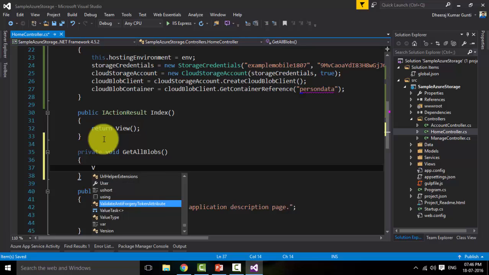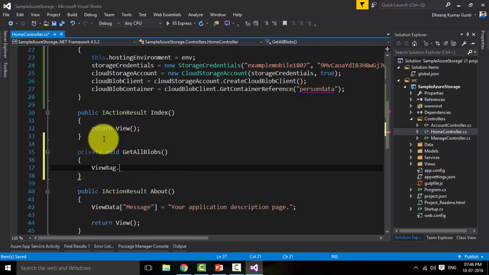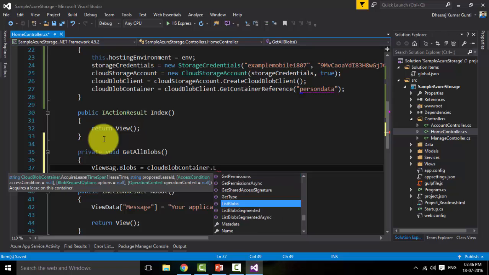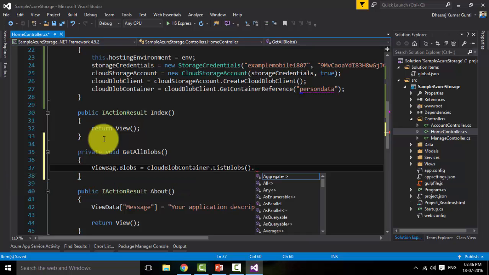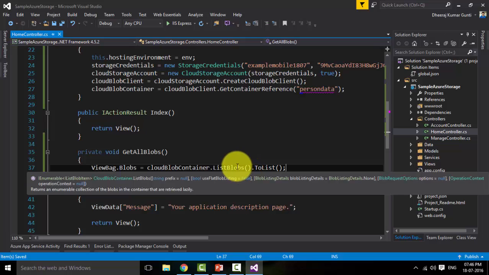So I'm storing that in a view bag, so that I can show that particular information in my UI. As this is a sample, I'm creating certain random things. So based on your requirement, you can go with certain class objects where we can refine the UI specifically for your requirement. So we are going to use blob container dot list blobs, and I'm casting that particular thing to a list. So it gives me all the blobs which are under that particular container.